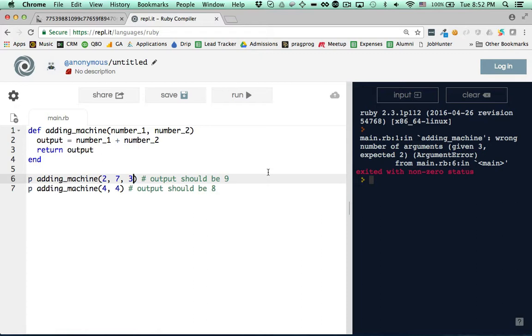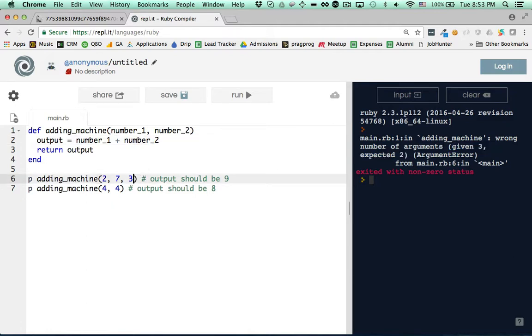Let's read the error message very carefully. On line number 1, in an adding machine, wrong number of arguments, given 3, expected 2. It's saying we expected 2, what they call arguments. We expected 2 inputs, but you gave us 3, so it blows up.